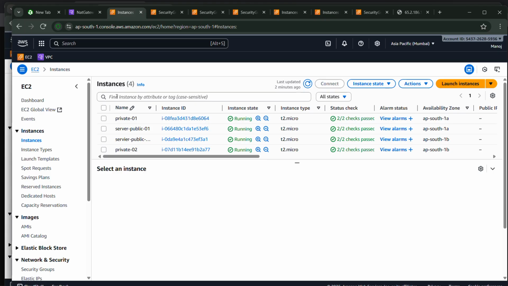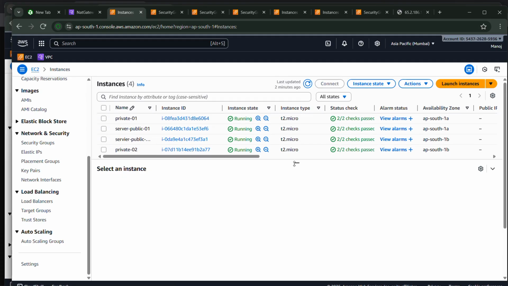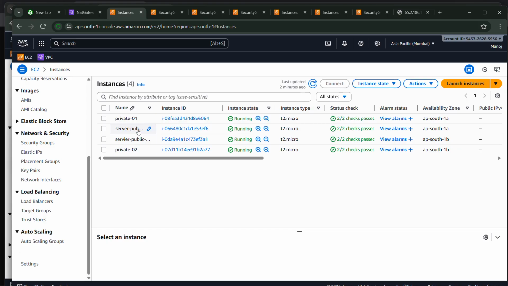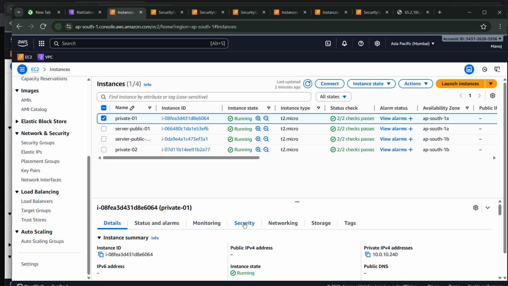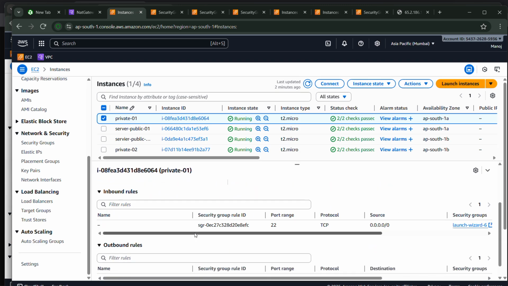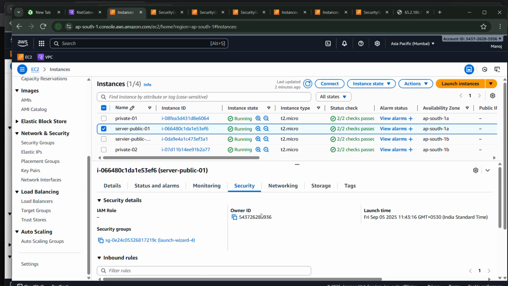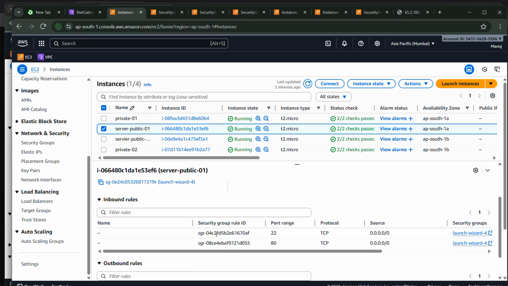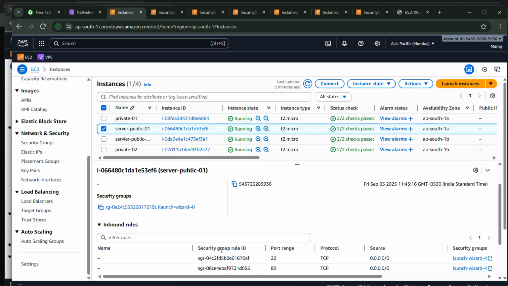Now, what we have to do is we need to create target groups. Come to target groups. Here I didn't change anything with the security groups. Everything is allowed only for port 22. I can show you. Here I had allowed port 80, I will remove it.